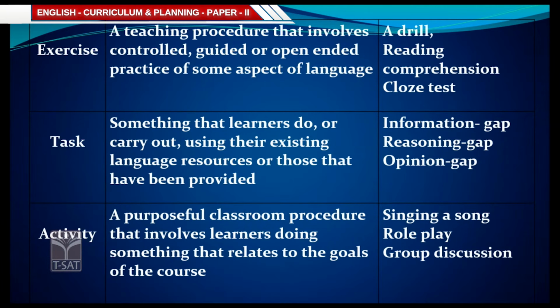Whereas activity is a purposeful classroom procedure that involves learners doing something that relates to the goals of the course. Good examples for activities are singing a song, role play, group discussion. Here we can say that task and activity are almost similar, but sometimes activity involves some physical involvement or motor skills. For example, singing a song, they use language and again they go for voice modulation or dramatizing or making a role play or group discussion. Some other aspects of language are also involved.